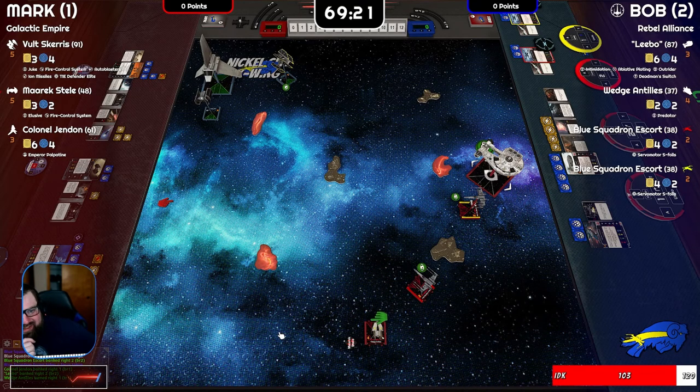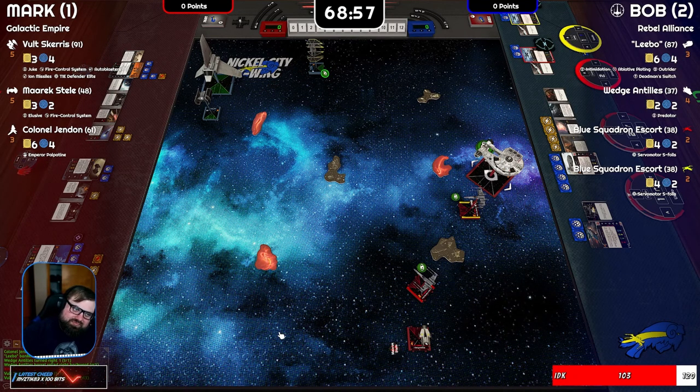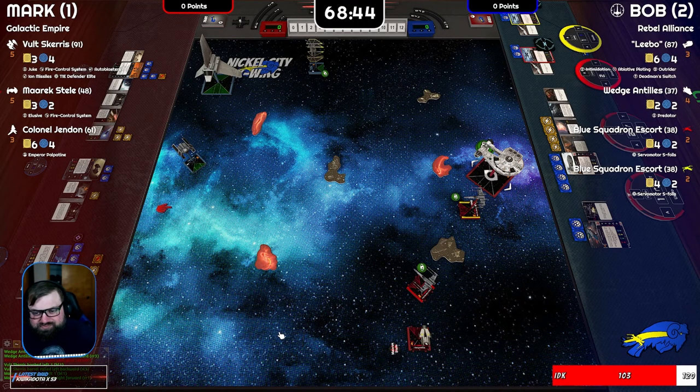So Bob really wants to send his X-Wings in first. They're the fodder. Lebo's the hitter, and Wedge is the finisher. Nice little one bank for Volt. And he'll take a barrel roll. One bank for Merrick. Will also take a barrel roll.